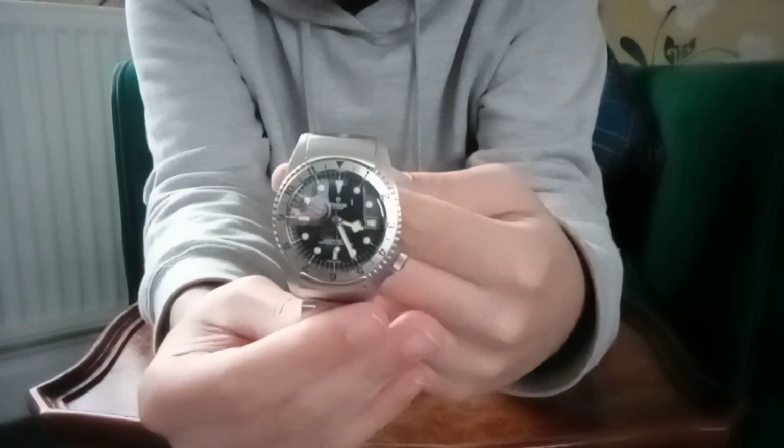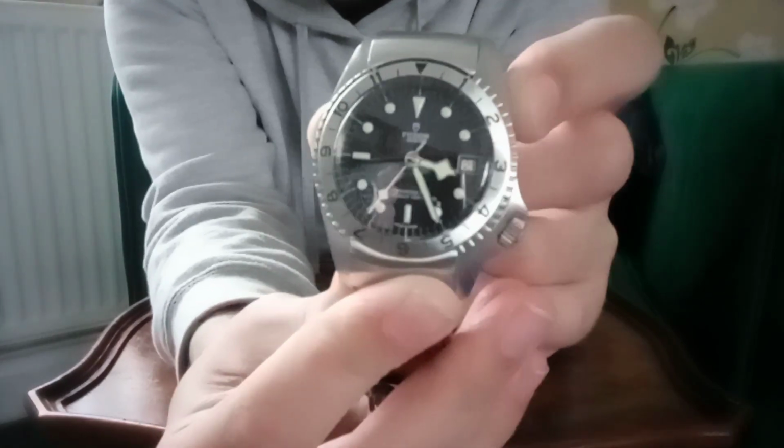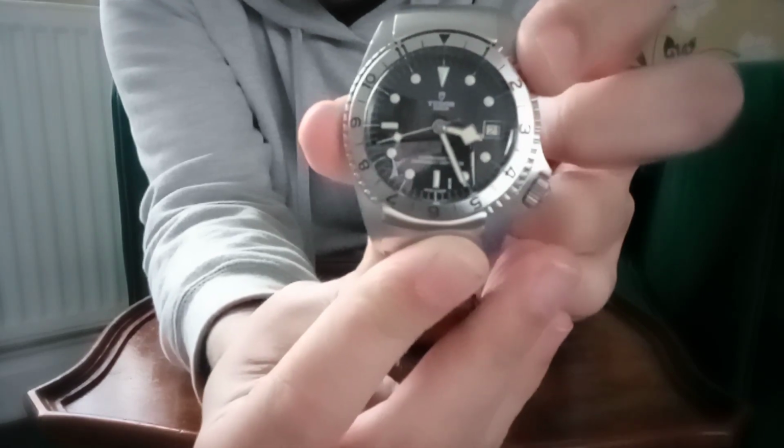It's super nice. Now, if we take a look at the dial, it's super clean. I just love the way this looks. It's so nice. And as we can see, we've got Tudor instead of Rolex, and a very nice design on the dial itself.